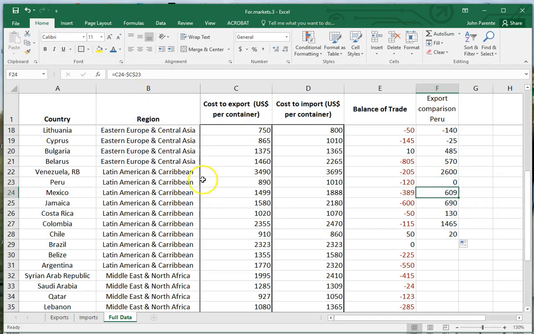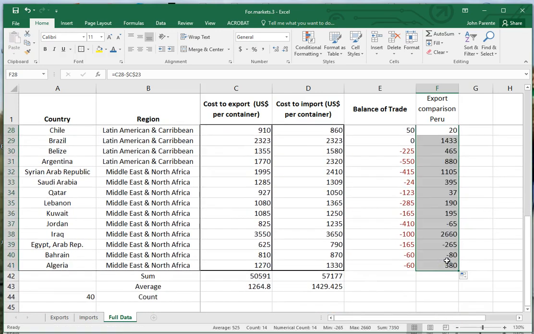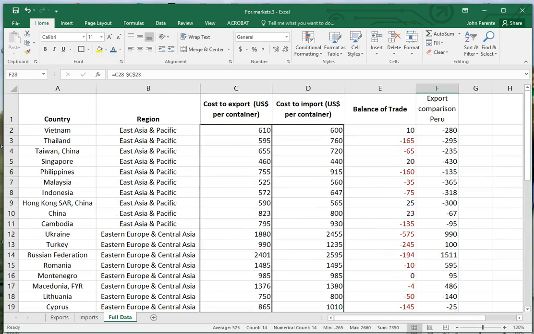This one is C24, Mexico, minus $C$23, and you'll see that it's right here like this. I want to finish this up. And there we go. That is a way to freeze and hold cells that you want to use in your formula.